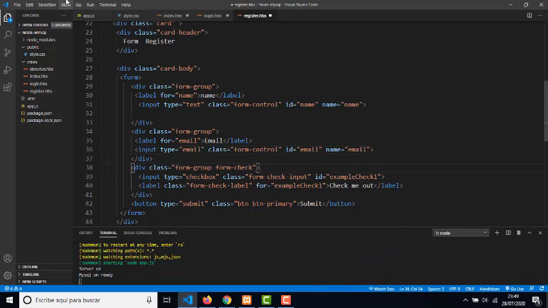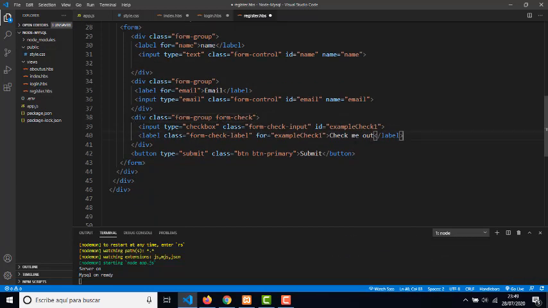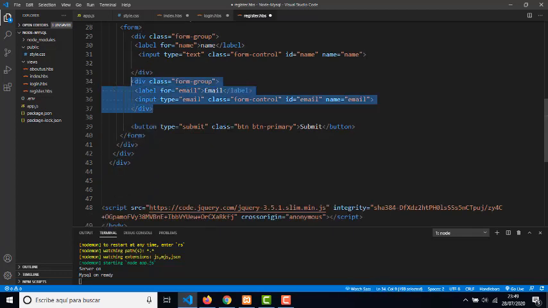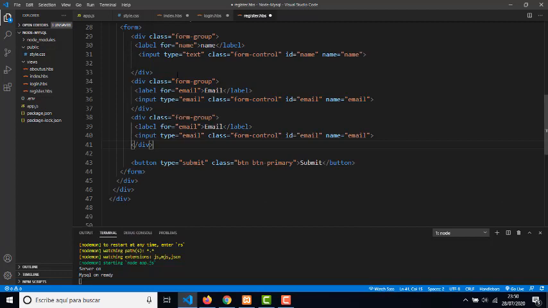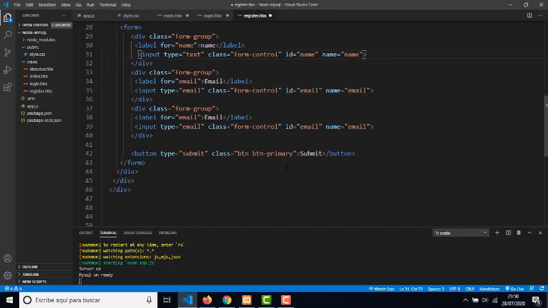The last one is going to be my password. I'm going to delete this div because I don't like the div of email, and I'm going to create another div. I'm going to change it to password.